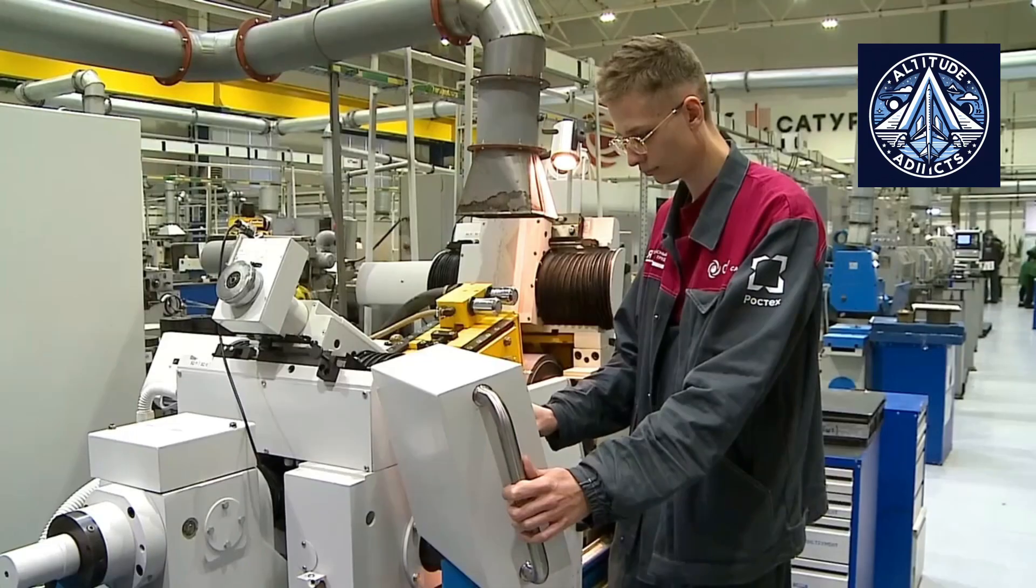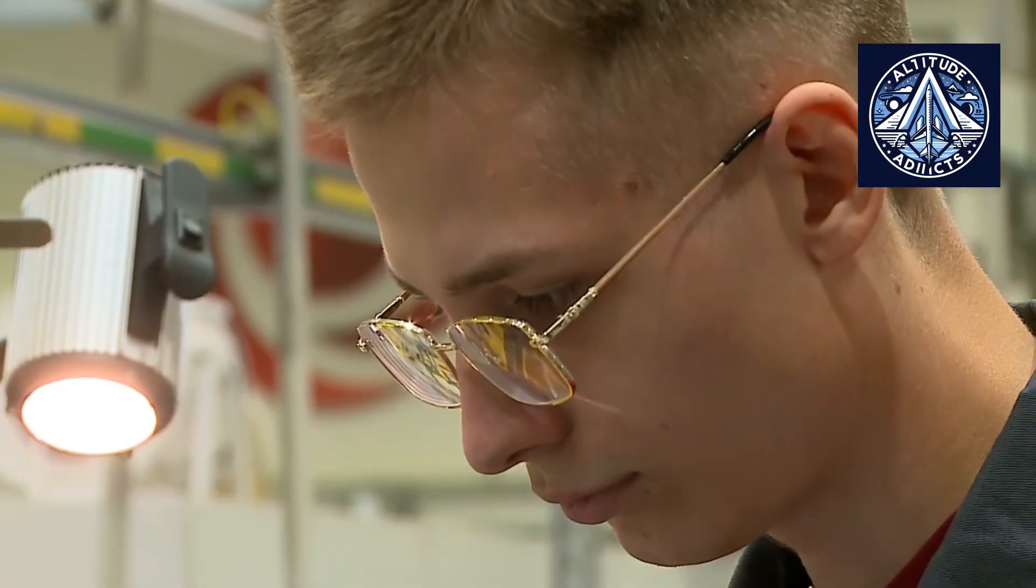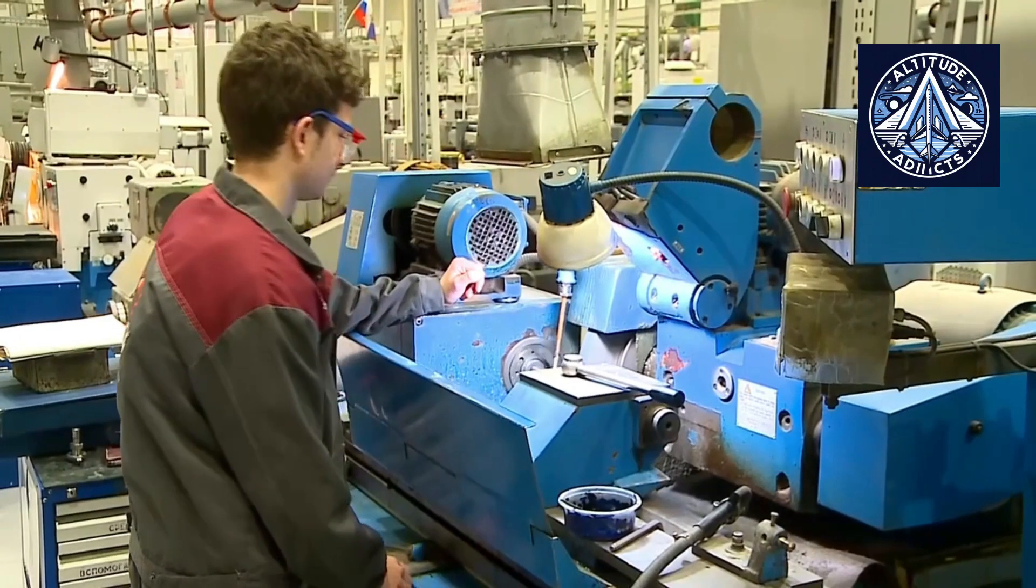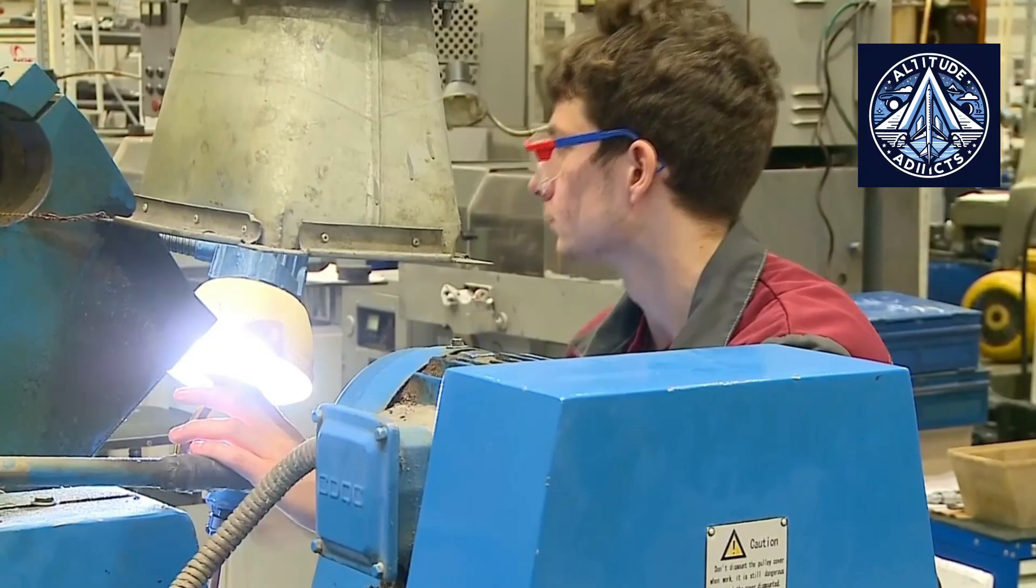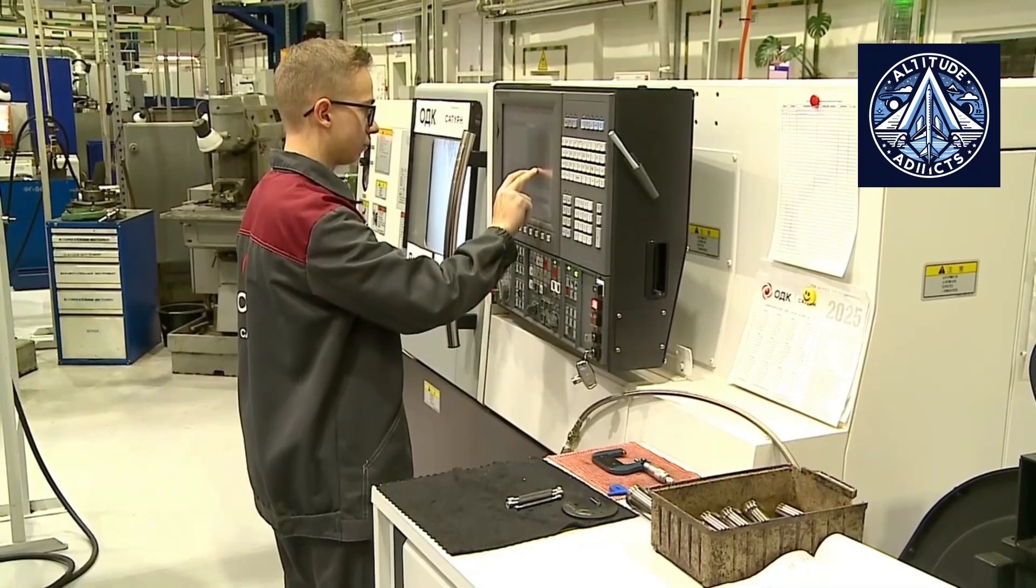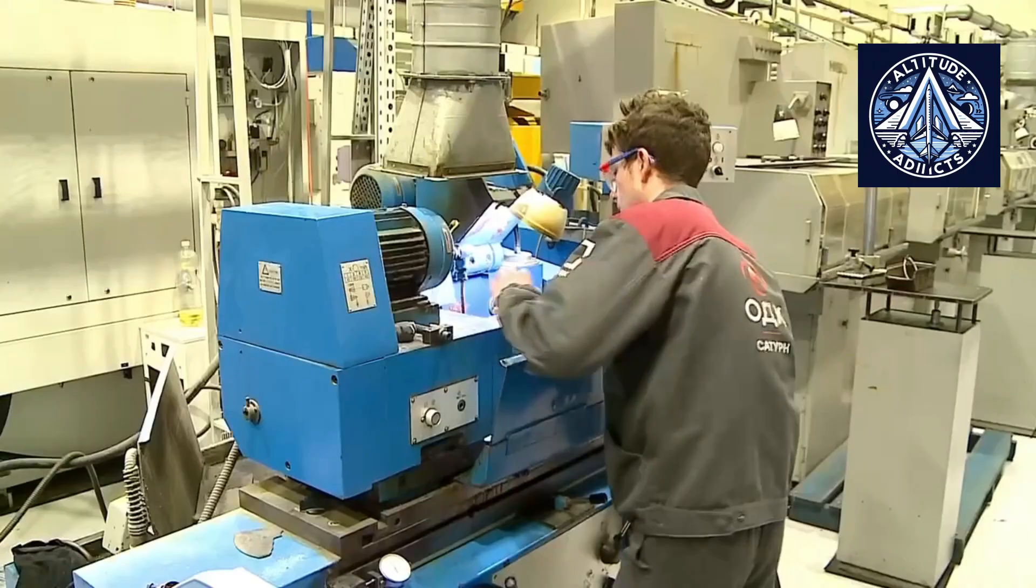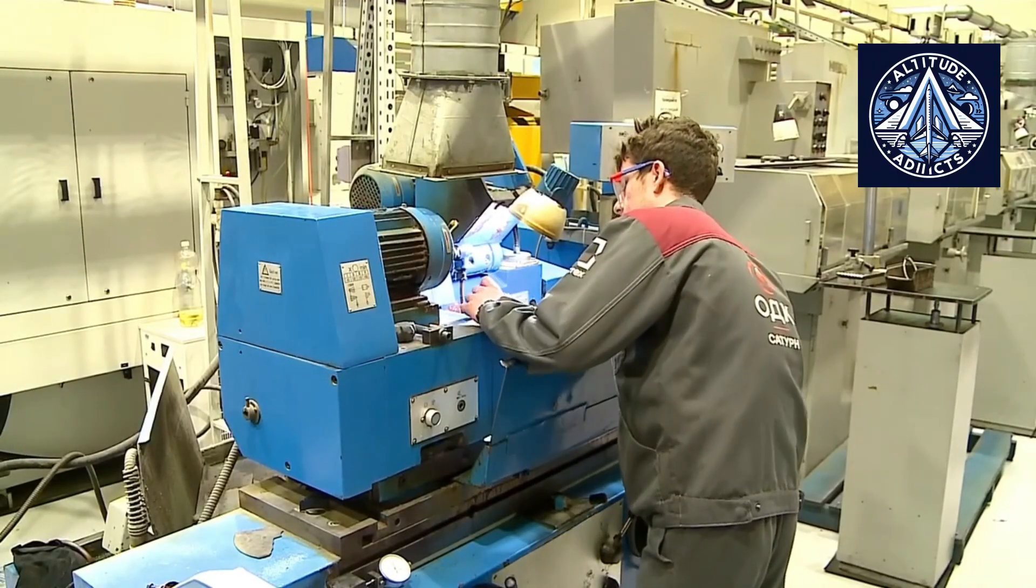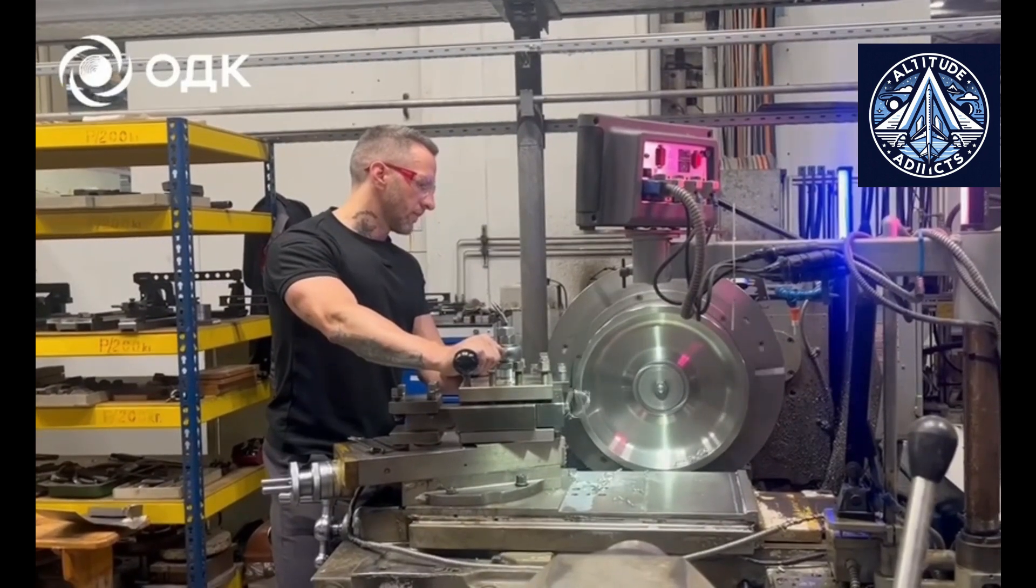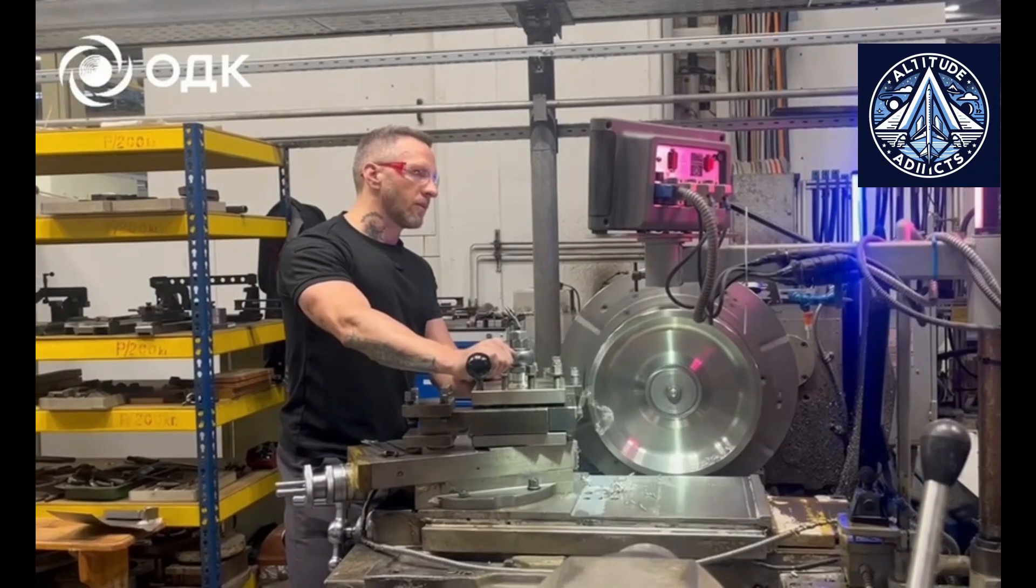This generation began forming during the 2000s and 2010s and represents the peak of modern Russian propulsion engineering. It reflects not just metallurgical and thermodynamic progress, but also a shift toward digitalization, modularity, and global certification. Fifth generation engines feature compressor pressure ratios between 40 and 50, turbine inlet temperatures near 1,900 Kelvin, and bypass ratios between 8 and 10. Achieving these parameters required breakthroughs implemented during the PD-14 program.